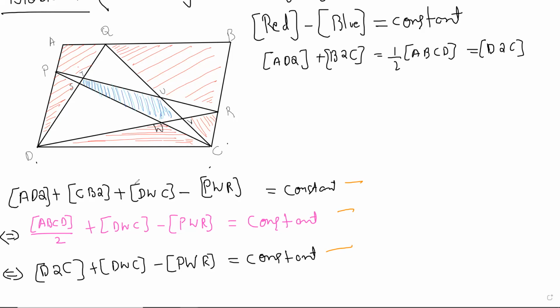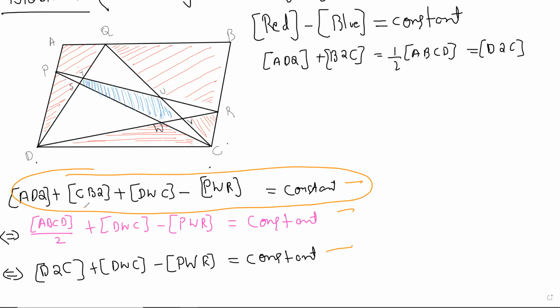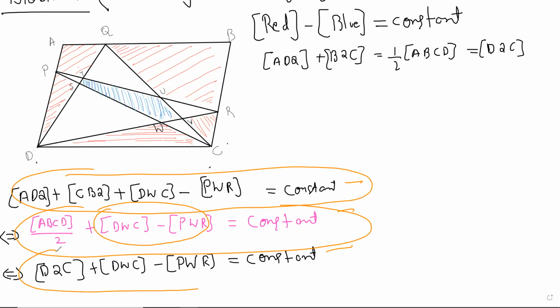The benefit of the first one is that there is a lot more flexibility from here. You can still do a lot of things. The benefit of the second one is that it is computationally simplified, in the sense that we only need to show that DWC minus PWR is a constant. And the third one is another expression, bringing everything into one triangle, though PWR is still a little bit outside. So all three are there, and they have different senses.